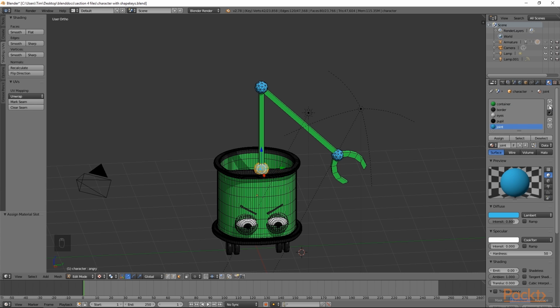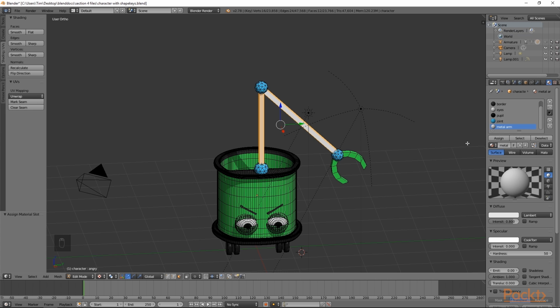After this, I will add another white material, and this one will be called a metal arm. Again, here I'm going to turn off the specular, and this time we are going to assign it to these robotic arms. Here I'm going to press Ctrl L, scroll down and select metal arm. Then click Assign. The last thing we have to do is add a material to each of the clamps.